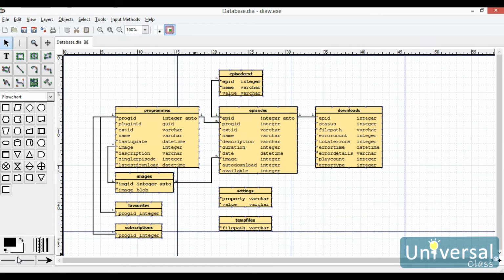This one is Dia. Now, Dia, once again, is free. It was originally a Linux project. It's not quite as pretty as Visio is, but it does everything that Visio will do. It just is not as well known, and it's not as well maintained, and they don't have a marketing department behind it to make it look pretty. But it is a free program that will do all the same kind of stuff that you're looking to do with these diagrams.